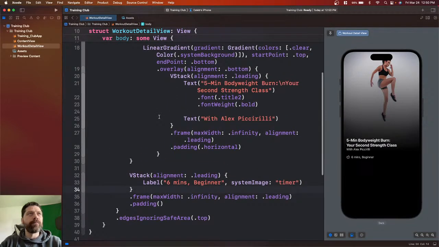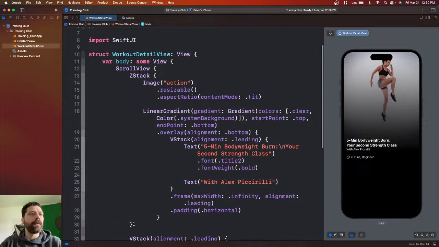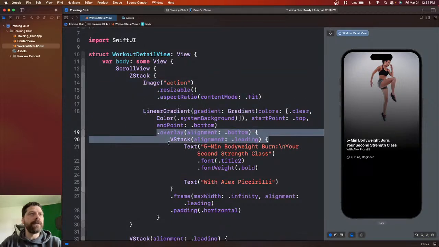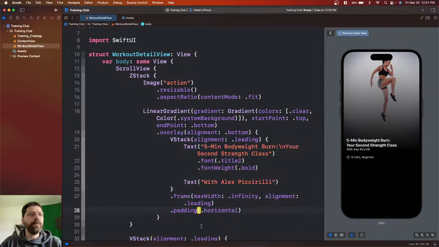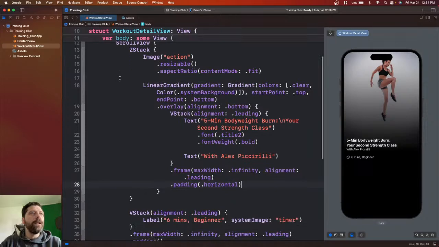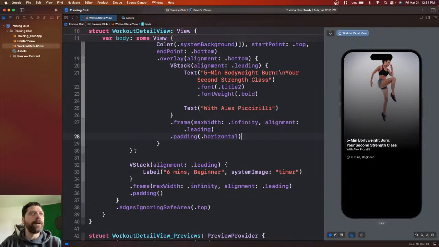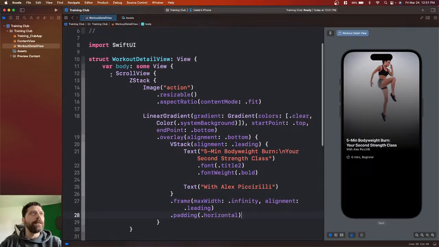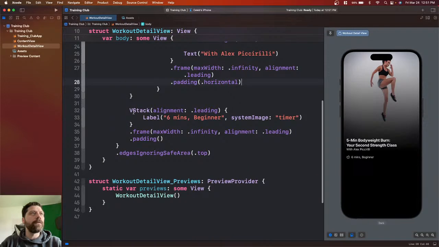Let's see. So our Z stack's here. And this is all pretty good. Anytime I would do an overlay, the view inside of that overlay, I would break this out. So, we can do that at a later time, or we could keep on going, but let's see. Scroll view, and here we have our VStack with alignment, and we could fill that out.